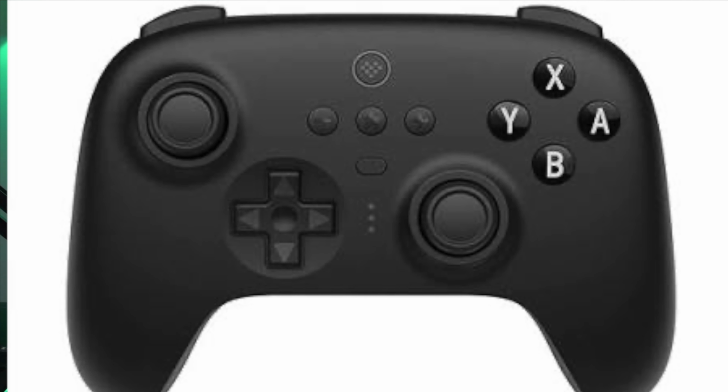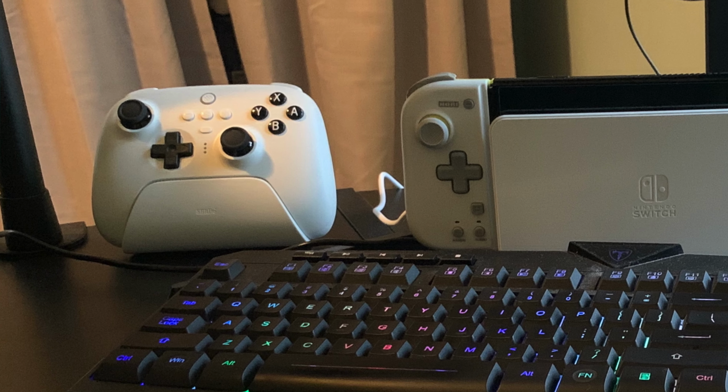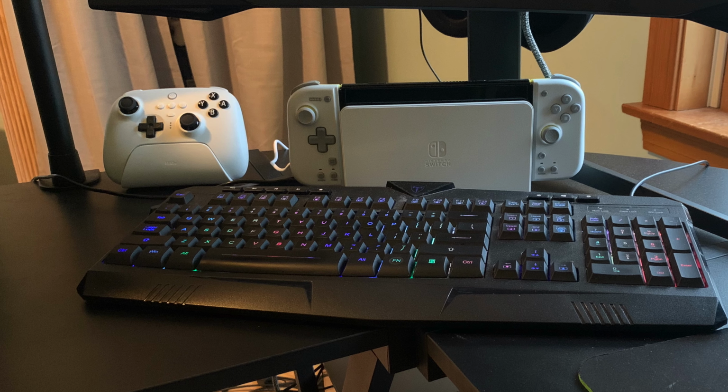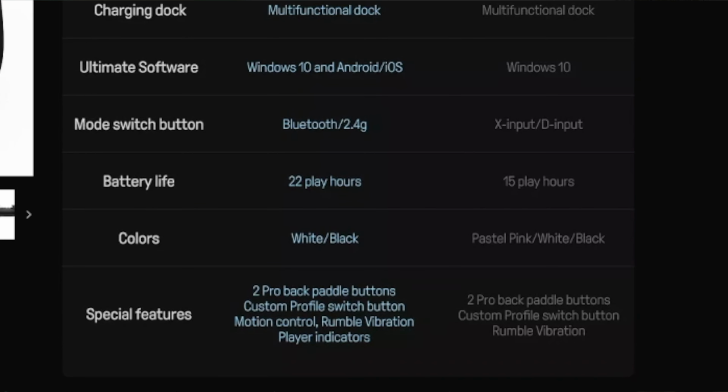To be honest, I kind of debated which one to grab. I ended up going with the white. I feel like I have an all black desk, so the contrast really makes it pop, but overall the controller looks great, and I think everything about the design is perfect, as well as the battery life. When you look on the website, they will tell you that you get up to 22 hours, which I don't think you can get much more than that. That is plenty. And if the controller dies, it's going to take about 2 to 3 hours to fully charge. The design and features of this controller are really great, and I can't complain about the design.